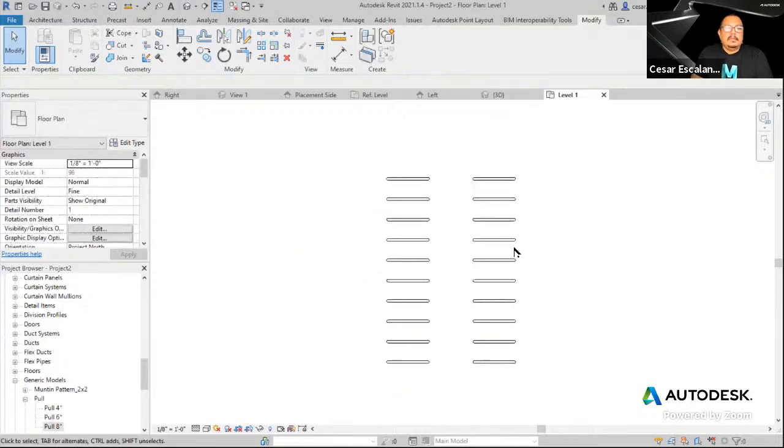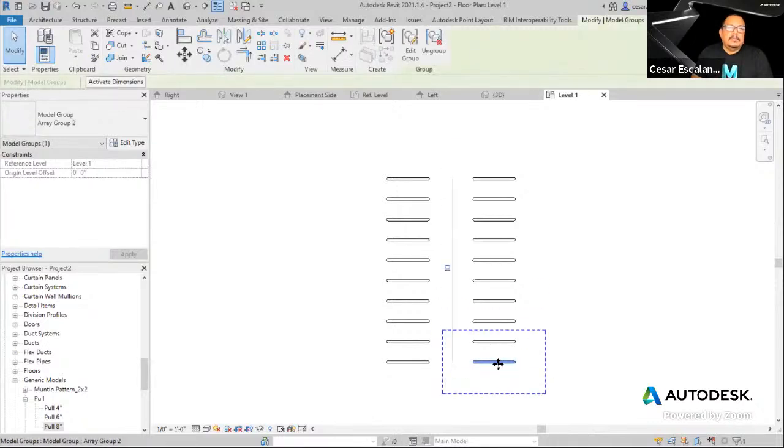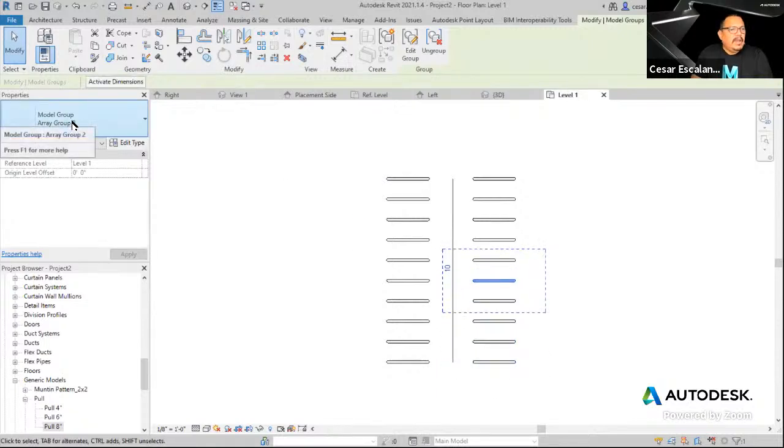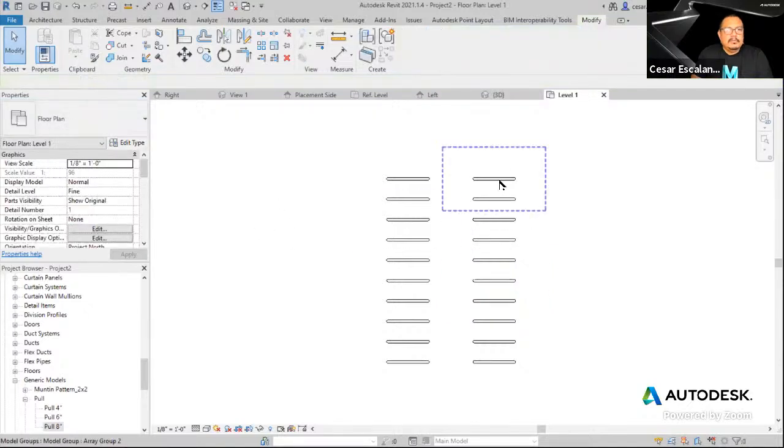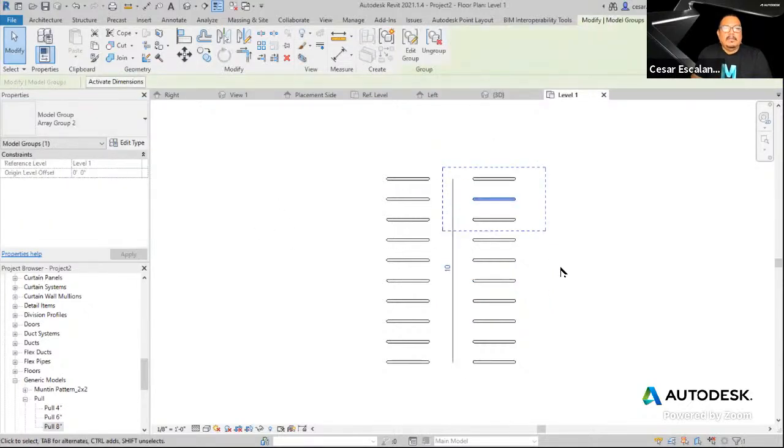Now, the other thing is that when you create an array, the array becomes a group. So each instance that it's arrayed, it's called an array model group 2. And notice when you select the array, there is a parameter that highlights. This is the number of instances.